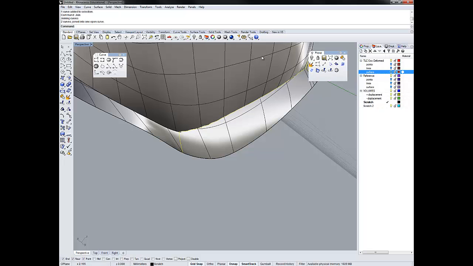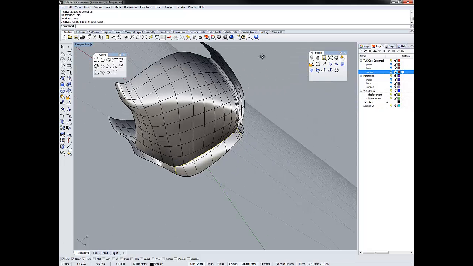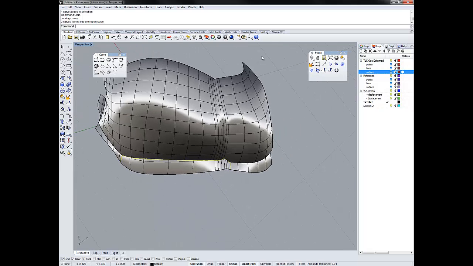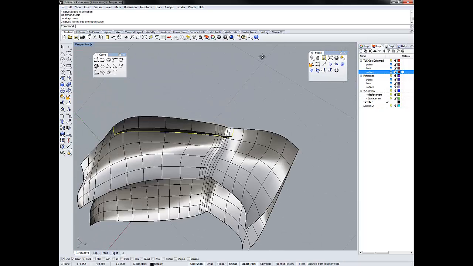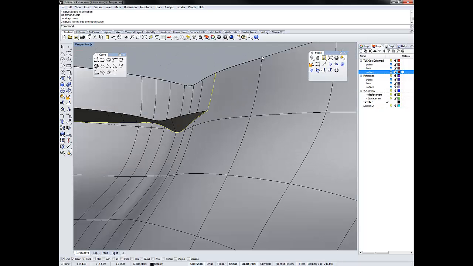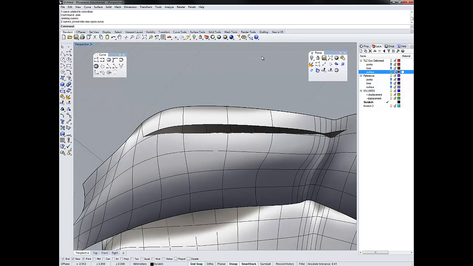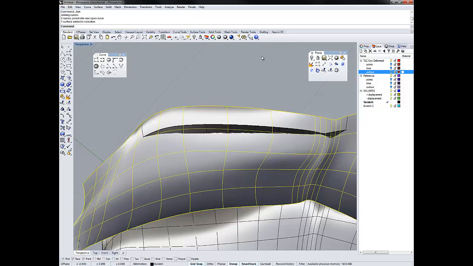Join. Okay, so what we have here is a line that defines the intersection between these two surfaces and also where we're going to draw our negative volume. So this line also will cut this surface here on both ends. So the next step is to split these surfaces into the regions that we will then use to define our positive and negative volume. So I'm going to left click here, and I'm going to type split. Also, I can do this right here, which is split.